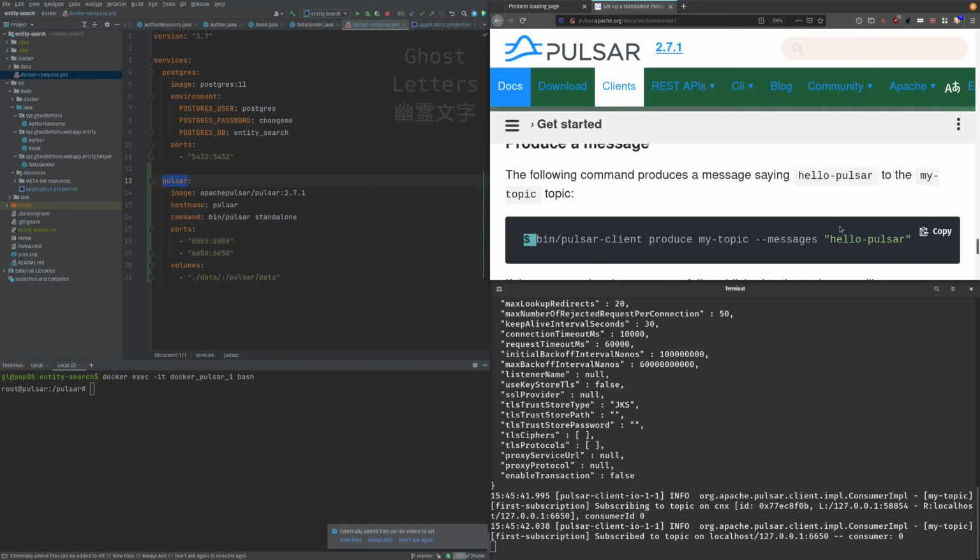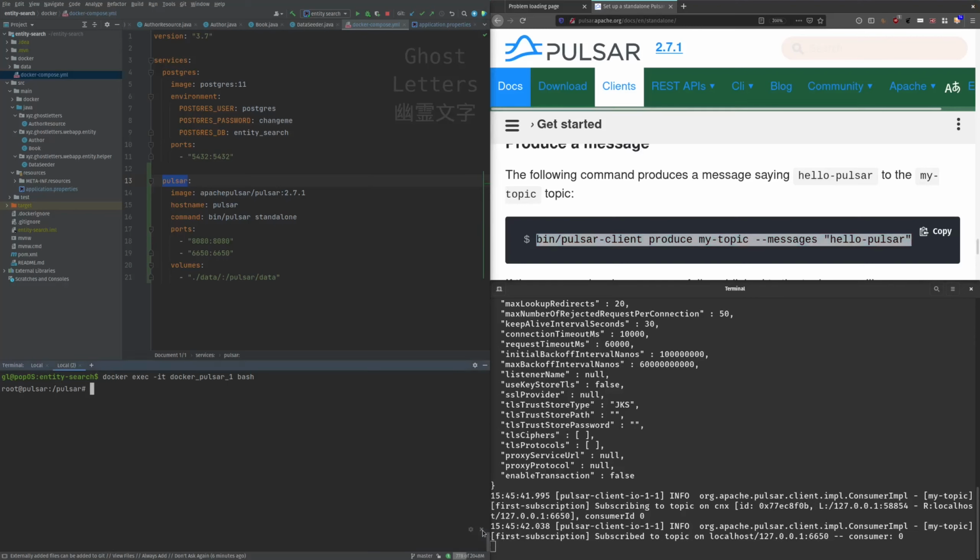I'm going to copy over this producer code, which will actually produce a message with the string hello Pulsar into this topic named my-topic. And we expect that this terminal window receives it and actually prints out the message that we just wrote. So copy that over.